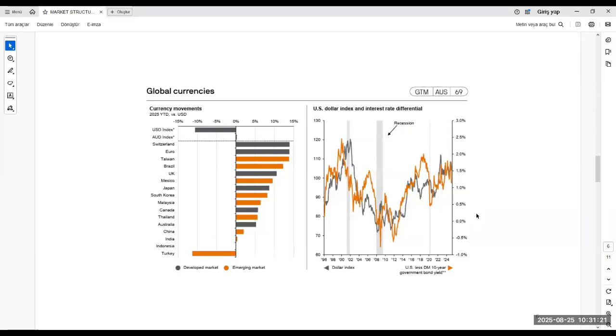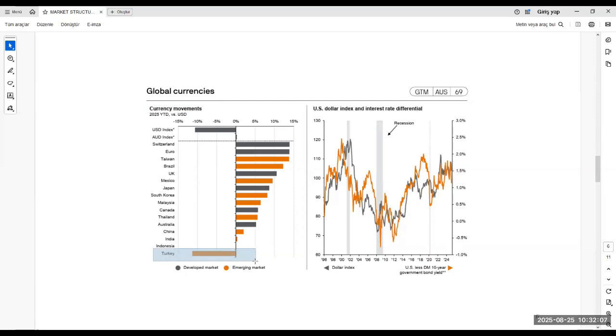And here, while we are trying to look at the risk perception, we should also understand the commodity market and reserve currency, because the commodity market can directly reflect the risk perception and risk appetite throughout the global market economies. Why should we take a look at this? Because as you see here, currency movement from 2025 year to date versus the United States dollar shows how advanced market and emerging market economies' currencies move against the United States dollar.